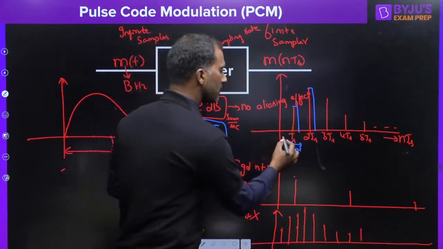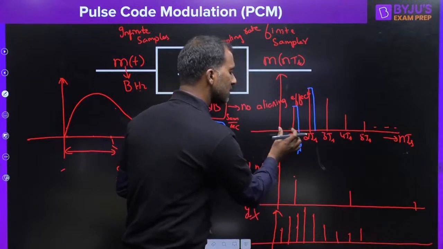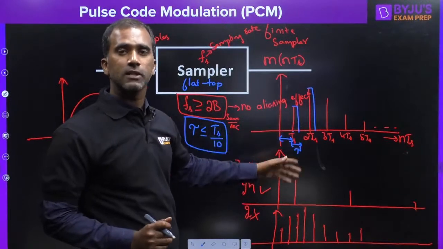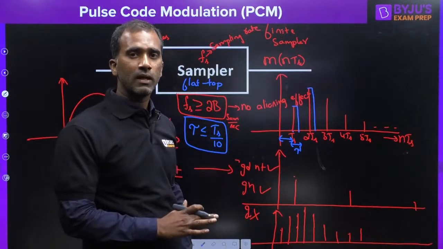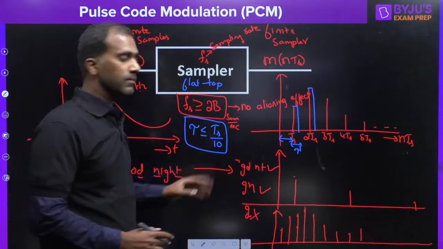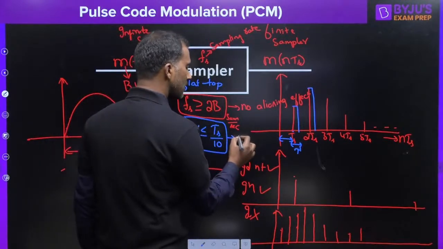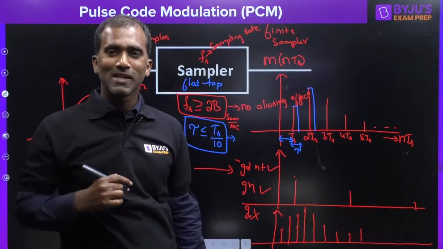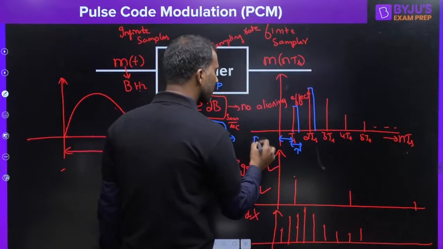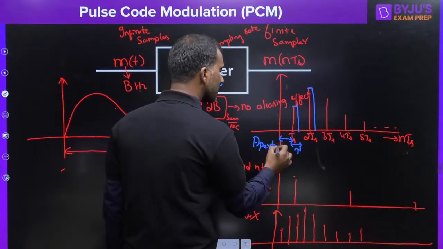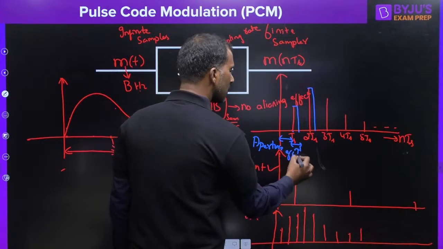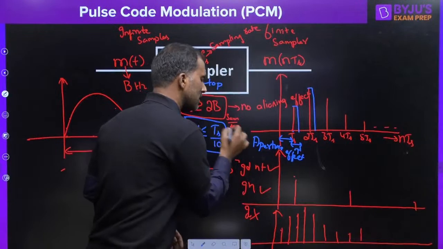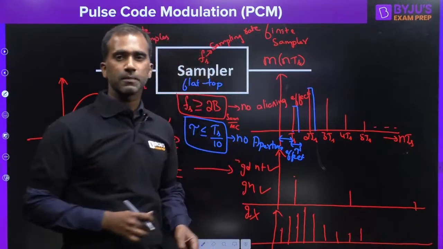Whatever is the sampling gap, in this gap, 1/10 of it should be the width, or less than 1/10 is also fine for us. To maintain the quality, this criteria also should be satisfied. If this criteria is not satisfied, we are going to have quality issues. What is the name of that quality issue? We call it the aperture effect. If you don't want to lose quality because of the aperture effect, you have to satisfy this condition. When you satisfy this condition, we will not have the aperture effect.